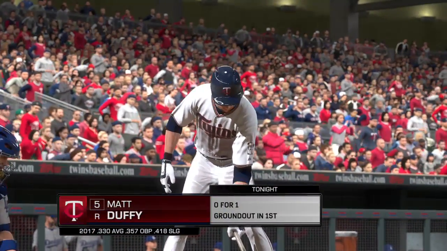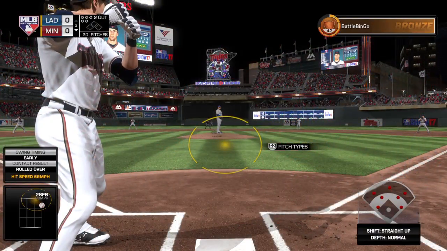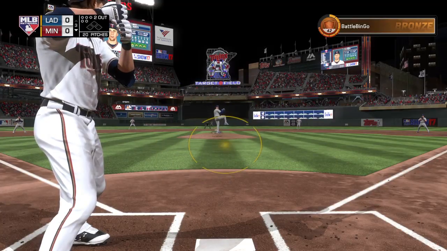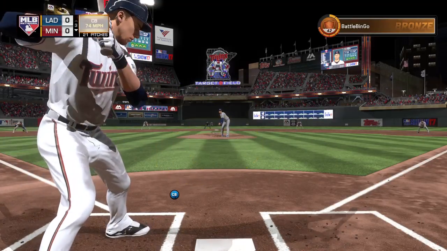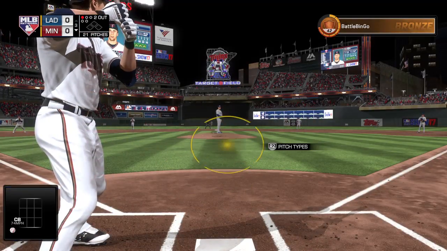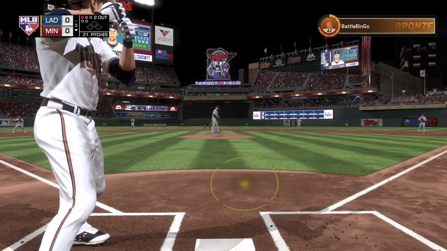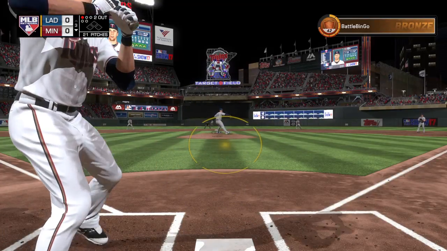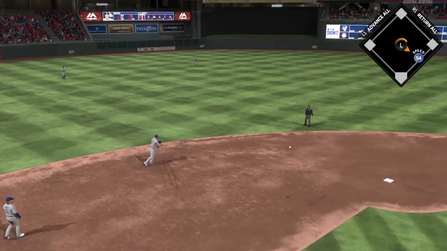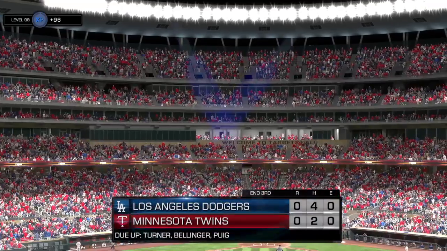Stepping in and ready for another shot, Matt Duffy. He got on top of one and was a ground out victim last time. First offering on its way. And a curveball that started low and broke lower, ball 1. Hit to short. Seager comes up with it. Throw to first will get him easily, and the side is retired.